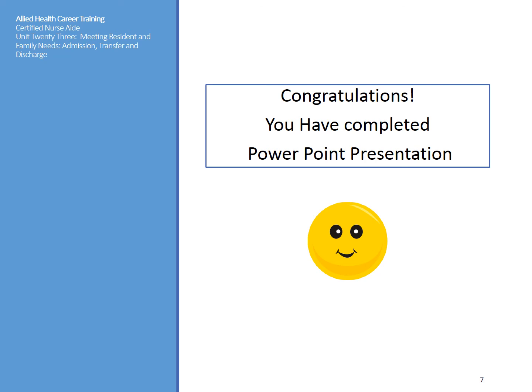This probably is not going to happen the same day that the person dies, especially if they're in a long-term care facility setting. It might happen if they're in rehab and they don't have a whole lot of stuff there. But if they're long-term care, a lot of times the resident will pass away and then the family will have a few days to come back and clean up all of their things and take them home with them. So just keep that in mind.